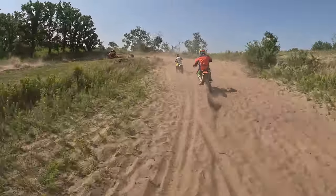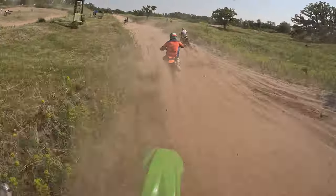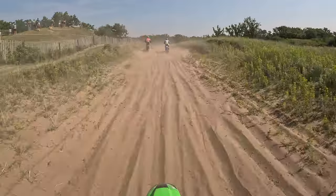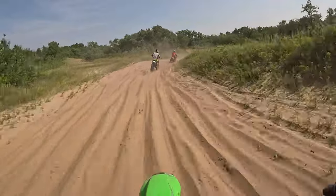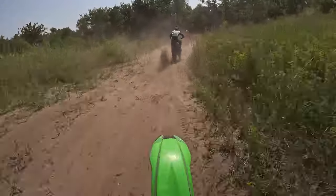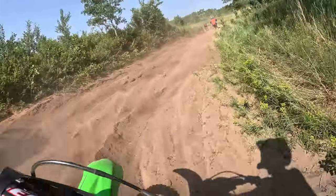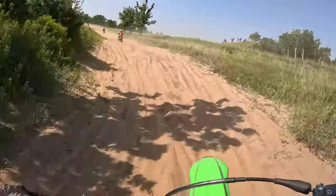This is Melitta. Welcome back to the channel. Melitta is a small town in Manitoba and we are out racing today. This is a very sandy area - anything in southern Manitoba kind of slowly turns to sand. The benefit to sand is you fall and it doesn't really hurt too much. We're not Baja 1000 guys going 5th gear wide open - most of the time you're in 3rd or 4th gear and constantly turning, so at a reasonable pace when you fall, it really doesn't matter.